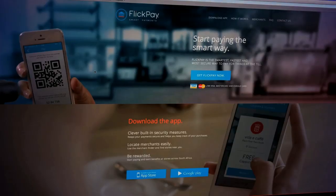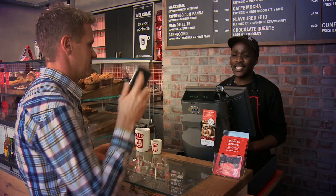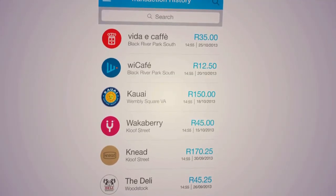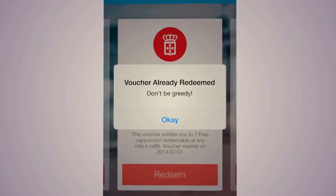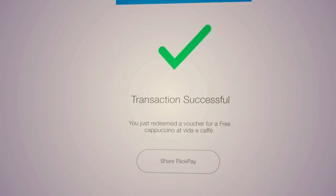The fabulous thing about FlickPay is that it seems so easy to use — a great advantage for users where ease of use will make or break adoption as a payment method. You can check your transaction history easily, and when you forget your PIN you can just put in a new one, though you have to relink your credit or cheque card to the app as a security precaution. And it's free for app users.